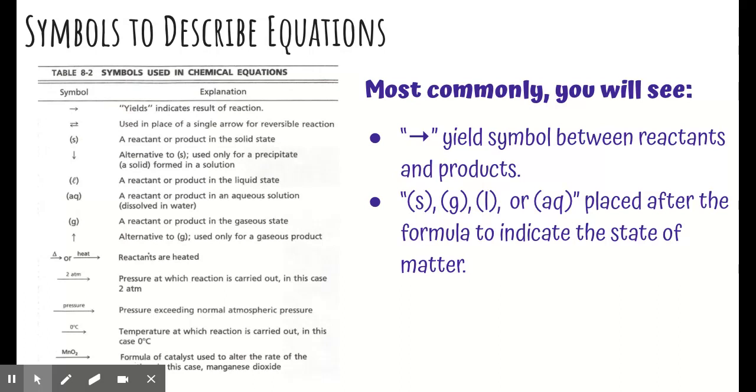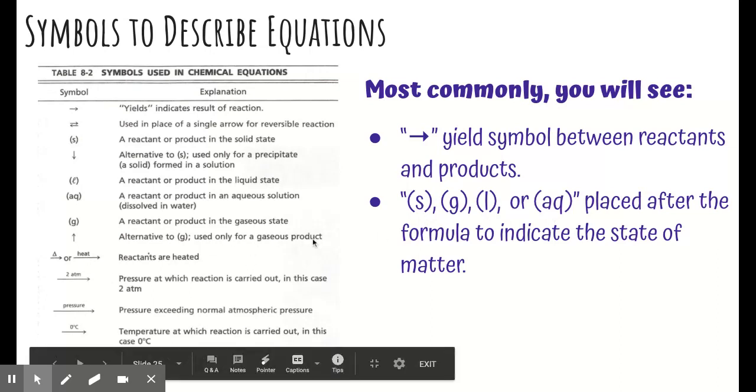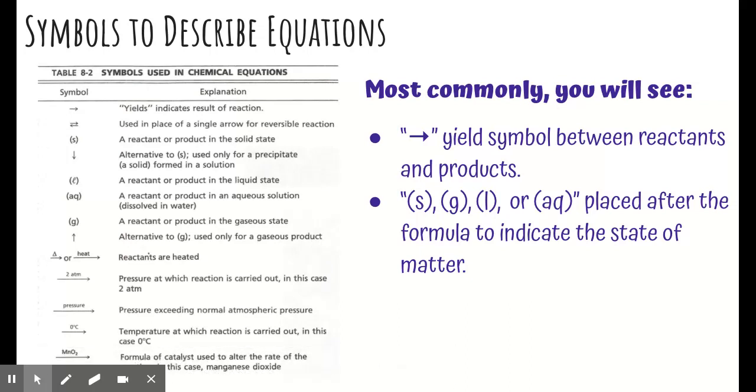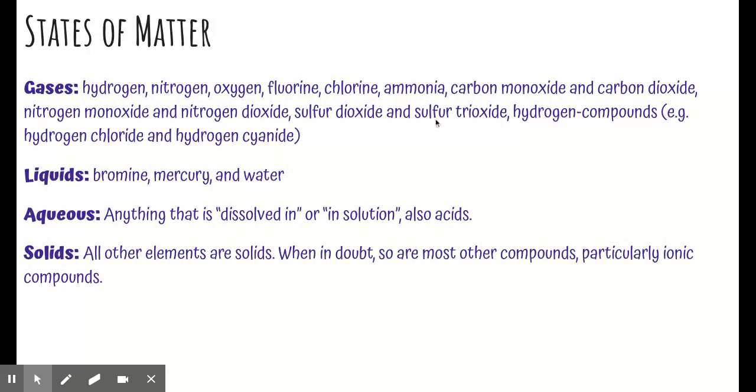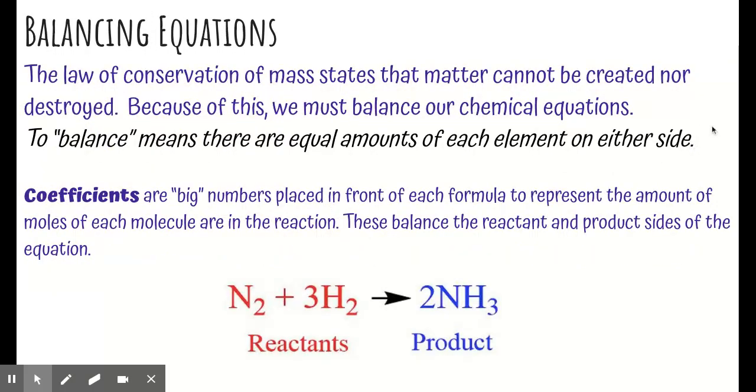So just keep in mind that you will sometimes, actually pretty often, see the states of matter or the phases of matter listed, to show you what phase it was in during the reaction. You will also see things like on the bottom half here, where if a certain amount of heat was needed, like if we've added a flame, or if it needed to occur under pressure or a certain temperature, or if you needed to add a catalyst, all that information is going to be given to you in your chemical equation. So here again is how you would differentiate what your states of matter are, a reference piece again if you need to come back to it.